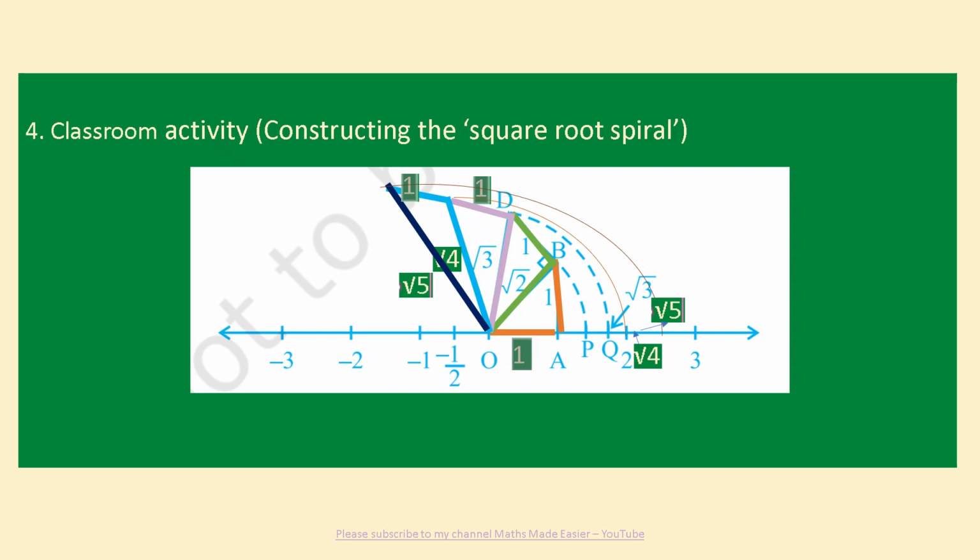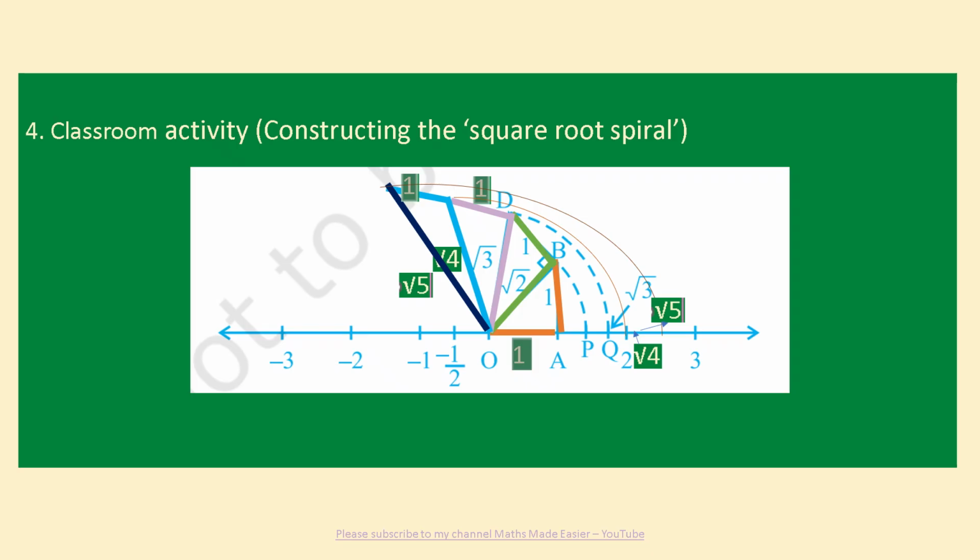Using the same procedure, now we can make use of root 2 and 1 as indicated by the green legs. Draw a right angle triangle. The hypotenuse definitely will become root 3. Take a compass, measure this root 3 and extrapolate onto the number line where it can meet the number line at the point Q, where OQ can give the measurement of root 3. This is how you derive the measurement of root 3.